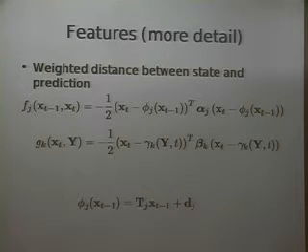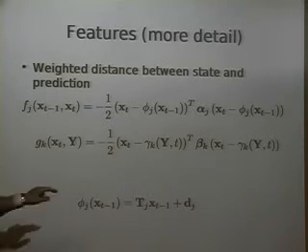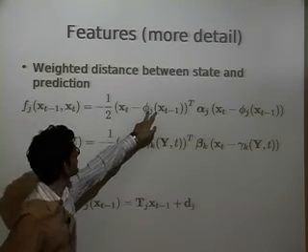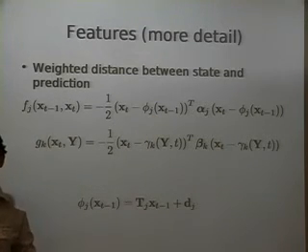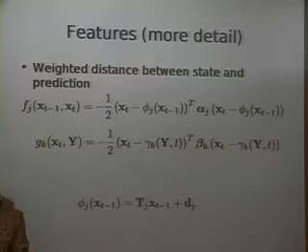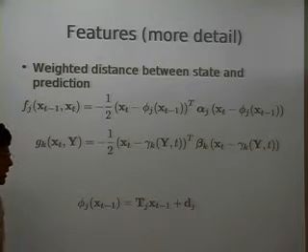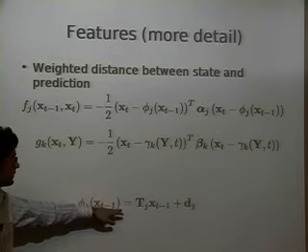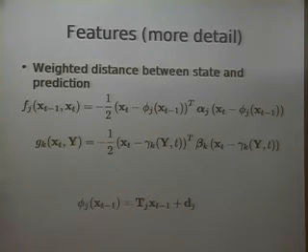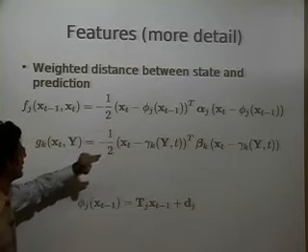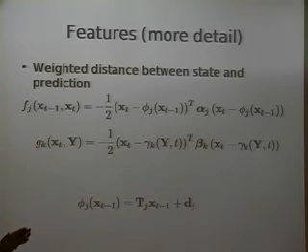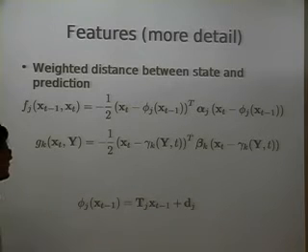Similarly, with the dynamics, we have the state at the previous time, then some function here that says how we are going to evolve this, how we are going to take it one step forward according to dynamics. In this particular instance of the problem, we're going to use linear dynamics. And then we're just going to compute the squared error between the state at time t and if we evolve it forward one step. And then again, we weight it by this precision matrix alpha.